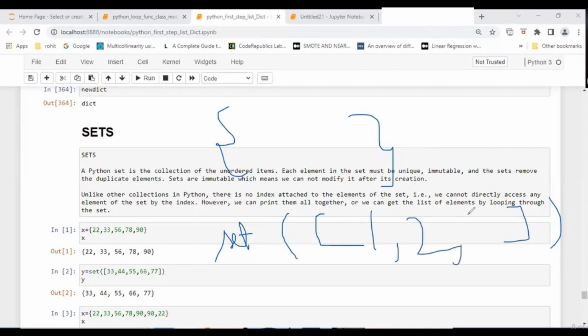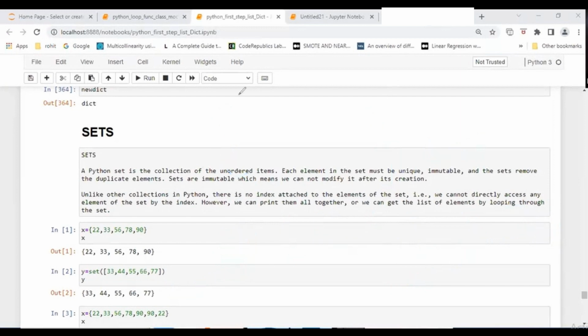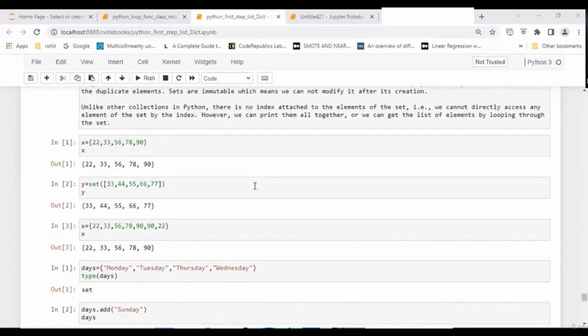These are also valid. Means both are okay here, right? So here you can write it. Both are okay. First, let me explain the things, then only you do hands-on, you can do that later on, okay? Now you can see, suppose duplicacy I am talking about. That set does not allow the duplicacy.